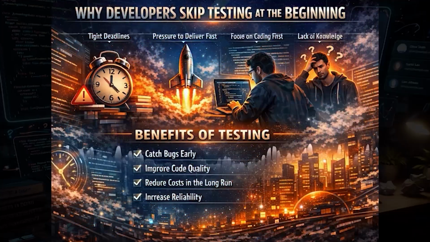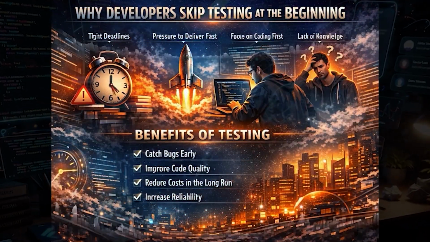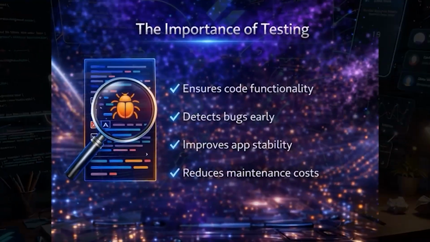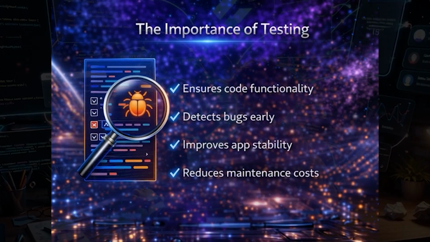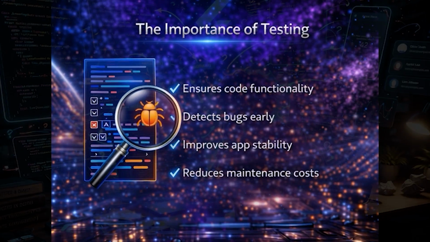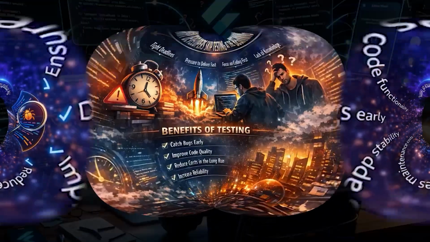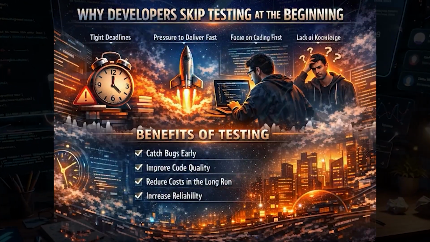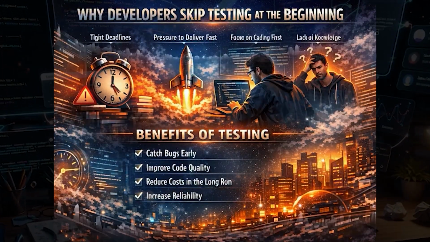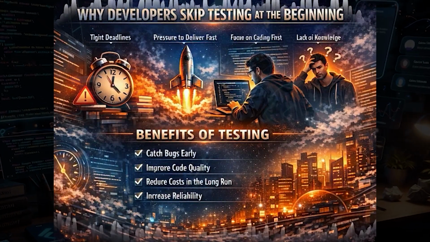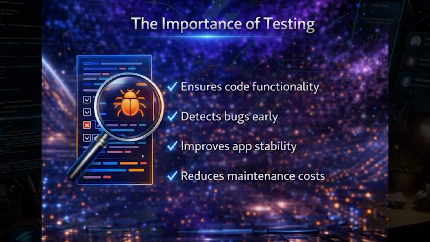Now let's talk about something many beginners try to avoid: testing. Testing is a core part of software development. It ensures your app is stable, reliable, and consistent as it grows. But let's be honest, when you're just starting out, testing can feel overwhelming, sometimes confusing, sometimes even unnecessary. And that's exactly why many beginners skip it.